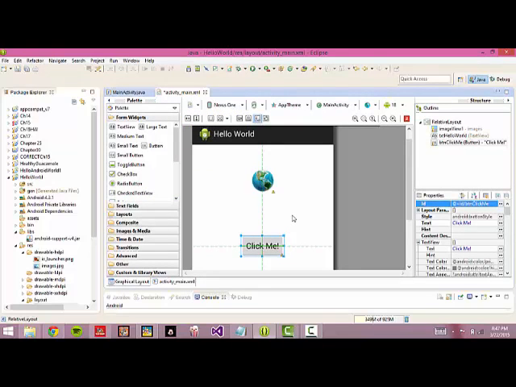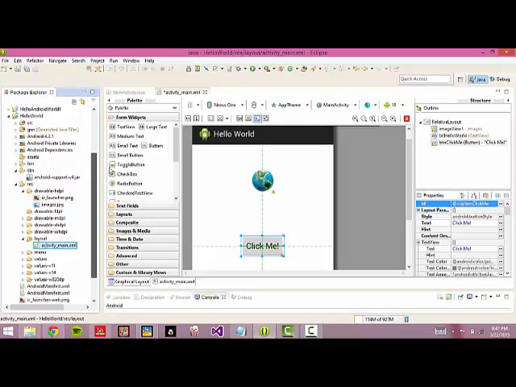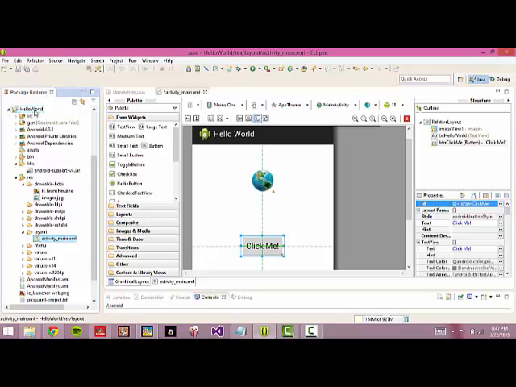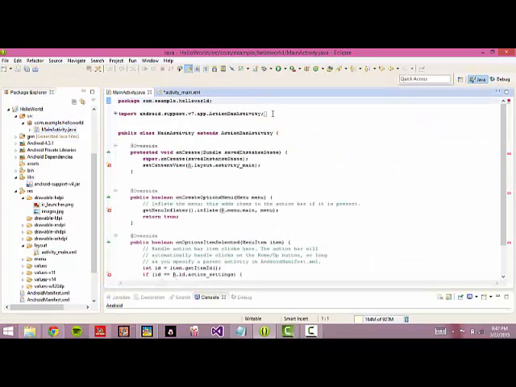So now that we have it in the XML layout, what we need to do is go to the actual Java file. The XML layout shows us what's going to appear, and the Java file is what does all the dirty work behind the scenes. We can find that back here. So this is our project. We can find the Java file in here under source, MainActivity.java. Let's save all.